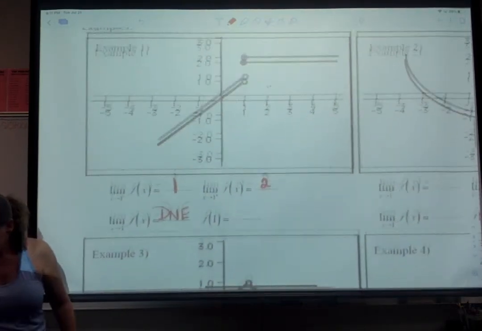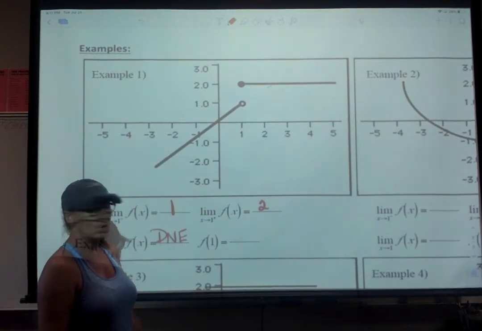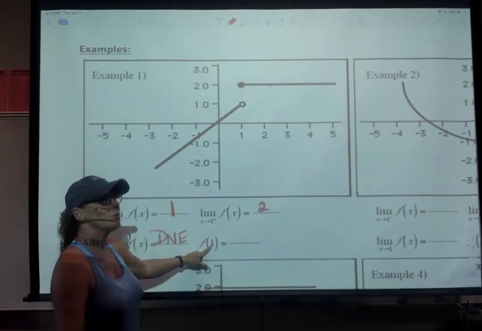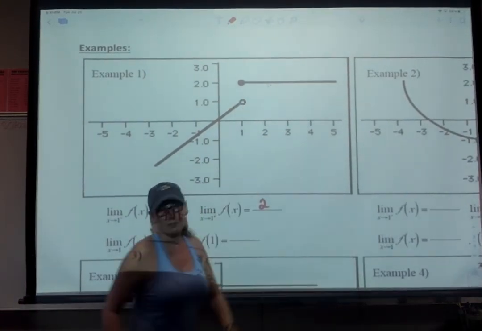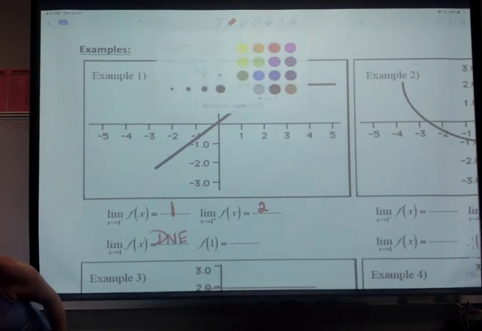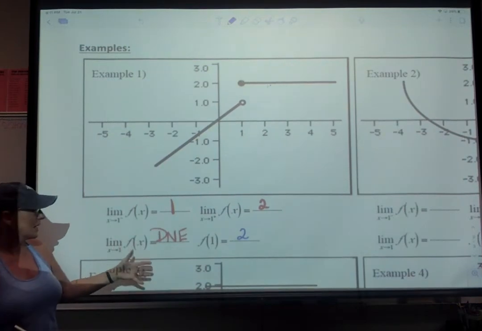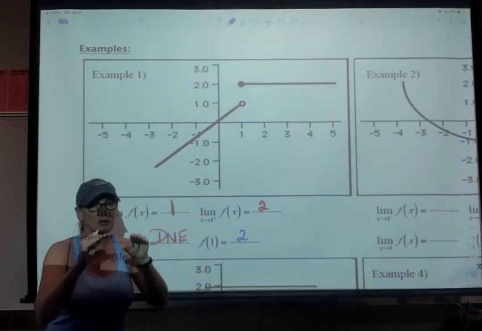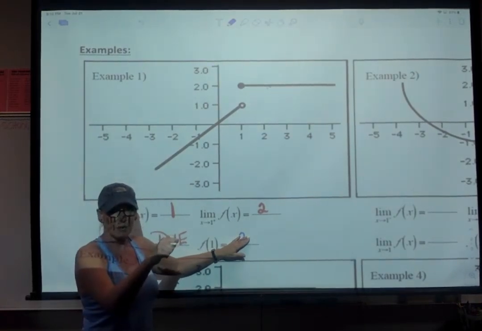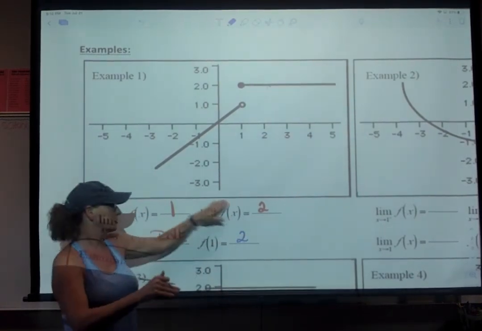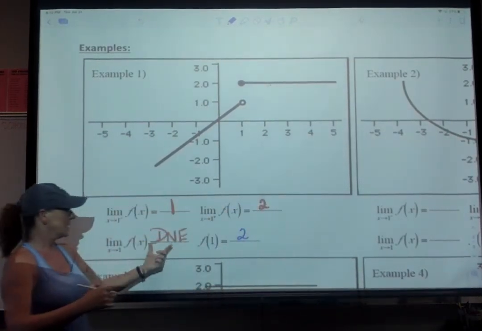And then this question was thrown in just for fun, kind of just to make you think. What's f of 1? When x is 1, what's the y value? Not that. The y value is 2. And I put it in a different color just to make it so clear to you. The actual function value, where it's colored in at 1, does not matter when we're doing limits. All that matters is check the limit from the left, check the limit from the right, see if they match.